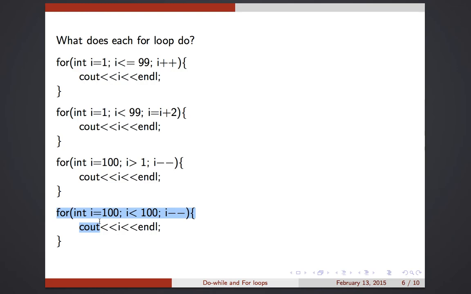This last loop here, it's worth thinking about what you think will happen here. What will this print to the screen? Well, let's talk through the logic here. I is 100, right? And the Boolean statement here, the condition on which the loop keeps going or not, is that I is less than 100. Well, if I is 100, the first thing the loop is going to do is check whether or not the statement is true, but the statement isn't true, right? 100 is not less than 100. So the computer is not even going to go inside the loop because you set it up so that it's false from the get-go. So this will print nothing.